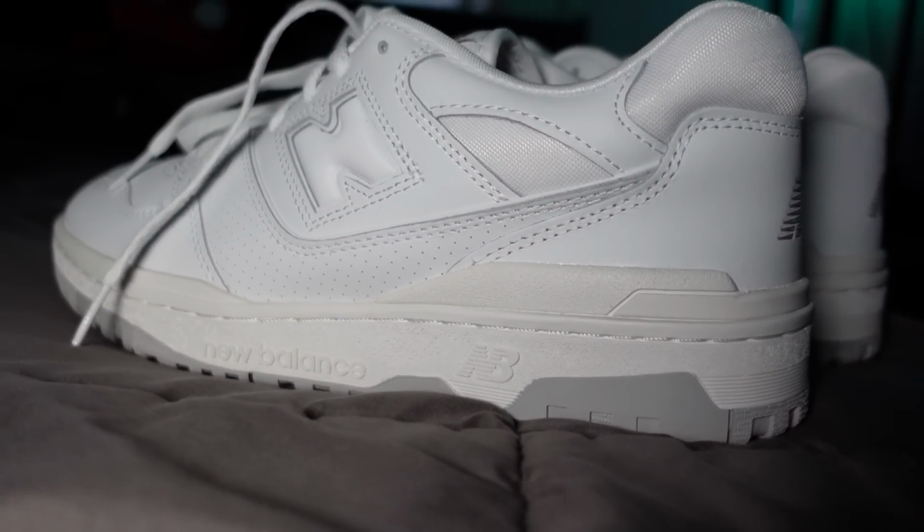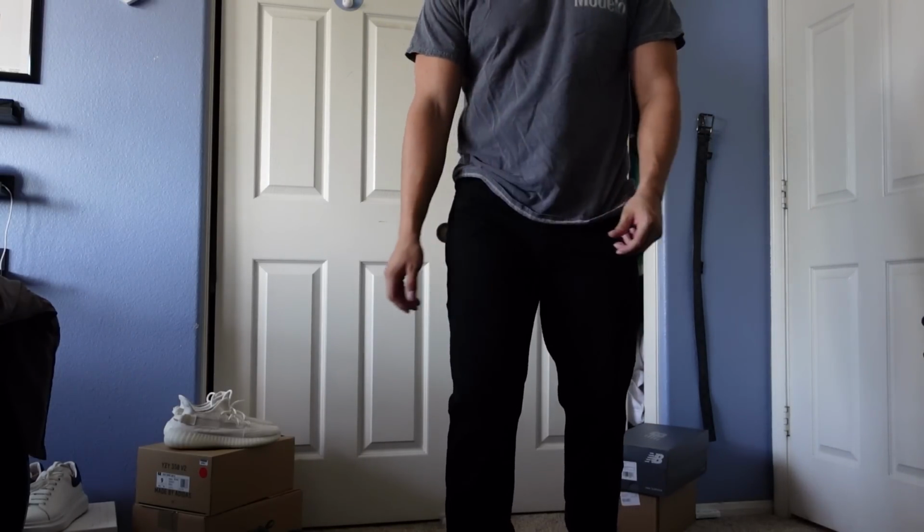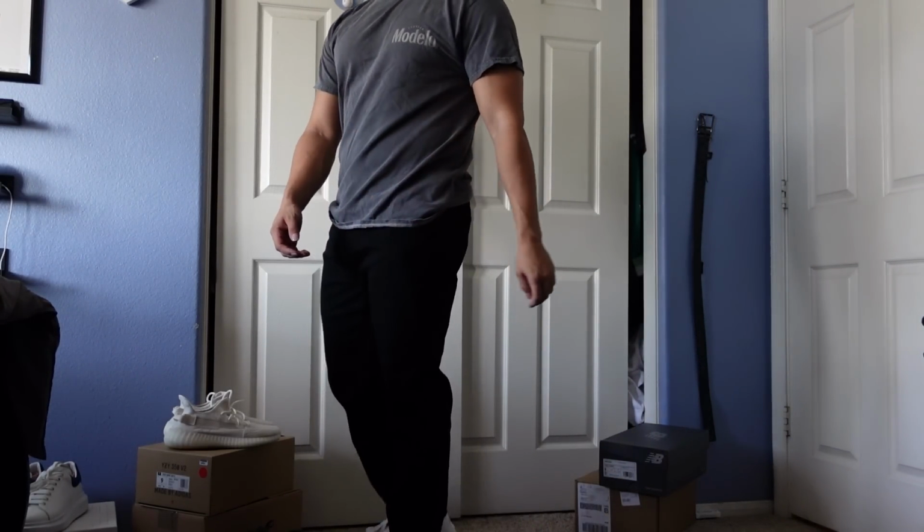Anyways, I'll give this shoe a 9 out of 10, especially for the price right now. They're not too expensive. Like I said, I ended up paying $160. So if you can find it for around that price range, I definitely recommend it. A lot of those outfits were kind of dad-like outfits, so I hope you did like the outfits.